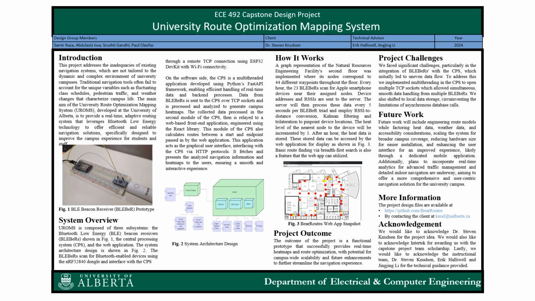Our project involved building Bluetooth Low Energy beacon receivers that can be placed in areas on campus to detect the locations of smart devices. We also needed to devise a central processing system, or CPS, to gather the data for analysis. With the data, this system can generate heat maps of an area on campus, and it can also derive optimal routes between locations.